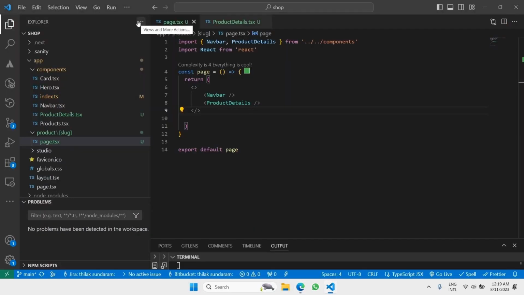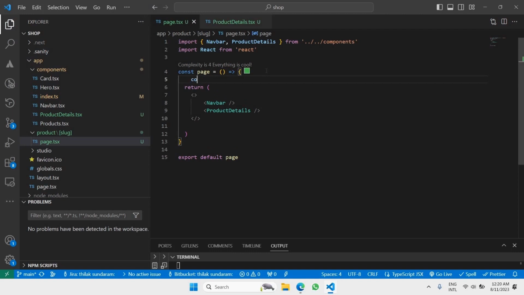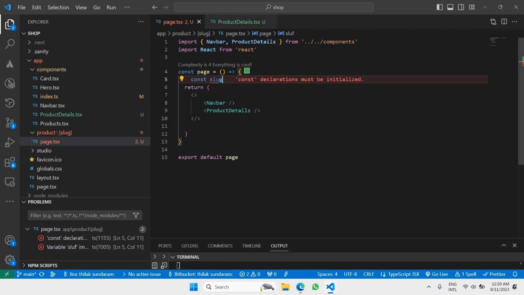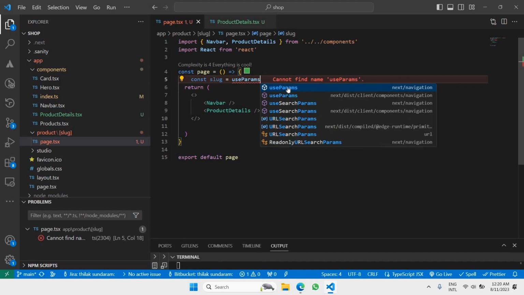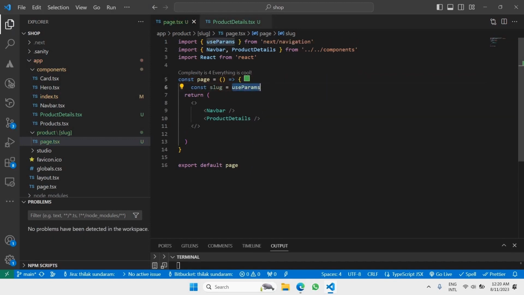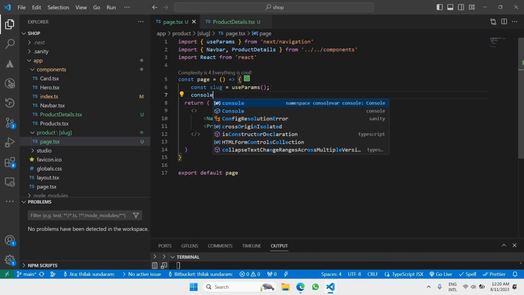So first of all, I like to get that particular slug from the URL. So in order to do that, I'll be using useParams. It's a built-in Next.js function just to retrieve the content from the params. So in this case, I'd call a constant, and this constant, I'm just going to say slug. So slug equals useParams. Now just select the first one right here, and it will automatically be called at the top right here. And of course, just add parentheses, and you are able to console log what you have actually got in your slug.